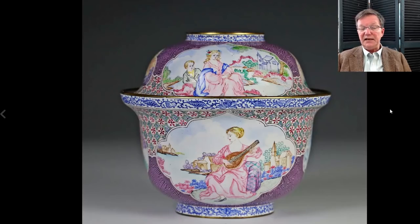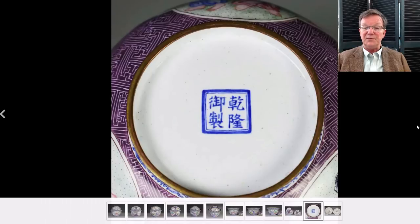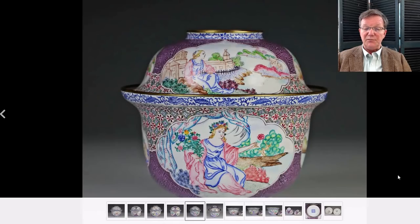This was that Peking enamel Qianlong 4-character marked bowl with cover. And now there was some discussion about this. There always is, that some people thought it wasn't from the period. Some people thought it was. I did speak to a couple of people this week. I spoke to a woman who was a dealer in Hong Kong, and her husband. They're pretty well known. And they thought it was fine. They said they sort of predicted what the price would be. They said it wouldn't bring more than $25,000 because of the subject matter. European subject matter is not of a lot of interest to Chinese mainland collectors much of the time. That was their opinion. All right, and their opinion is pretty good.